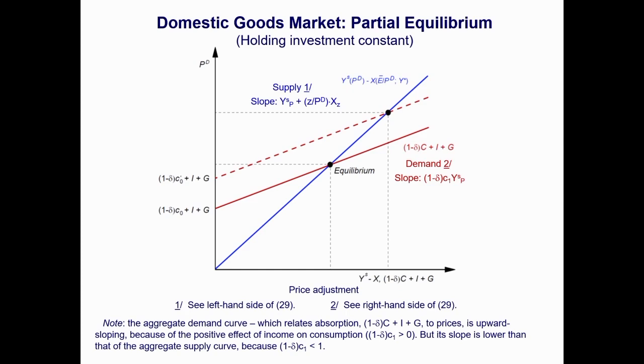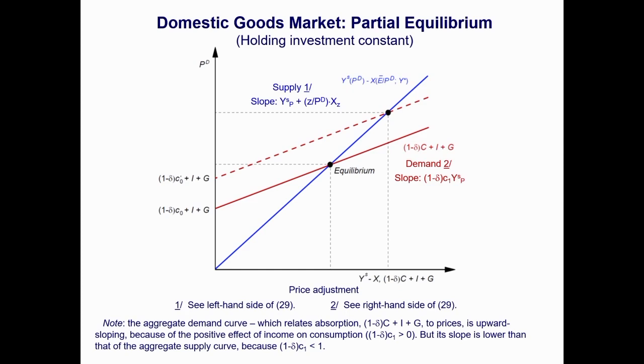So is G a function of PD? Obviously not. G is a policy instrument. It's exogenous. Is I, investment, a direct function of PD? No. And be careful, it's important to distinguish when I'm looking at one particular market, here the goods market. I'm only looking at the variables that are directly affecting that market. So I know that investment is a function of IL, but IL may be indirectly a function of PD through the premium, as we will see. But here I'm only looking at the goods market. So I only consider the fact that investment is a function of IL, which from the perspective of this market is taken as given. So clearly, it does not depend on PD.